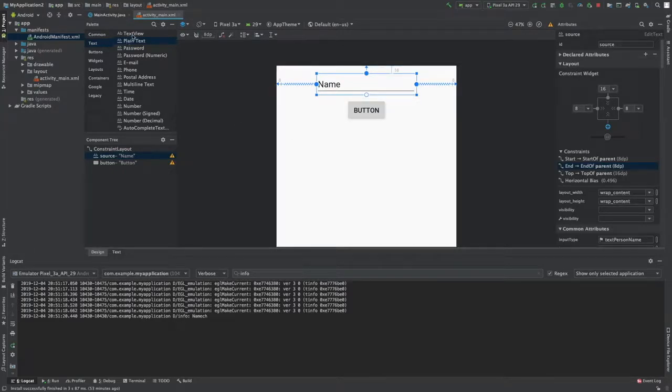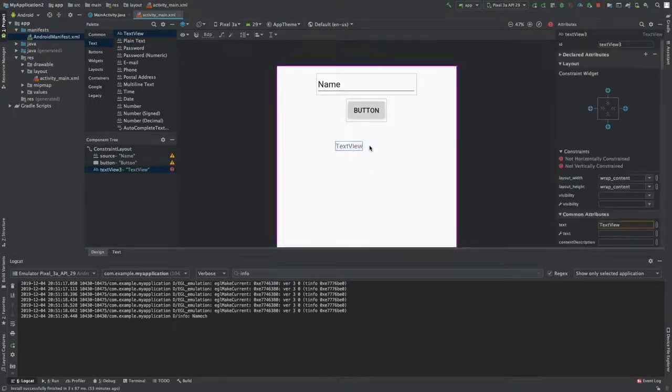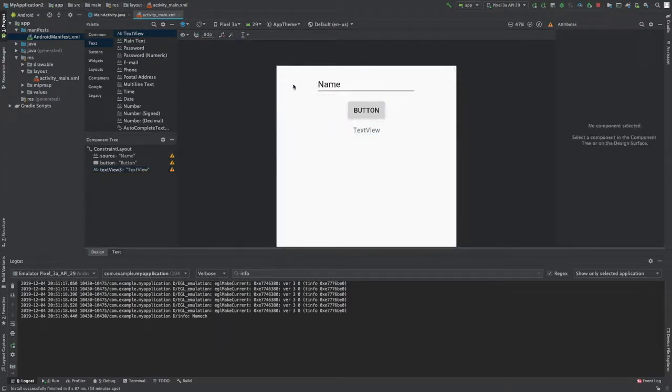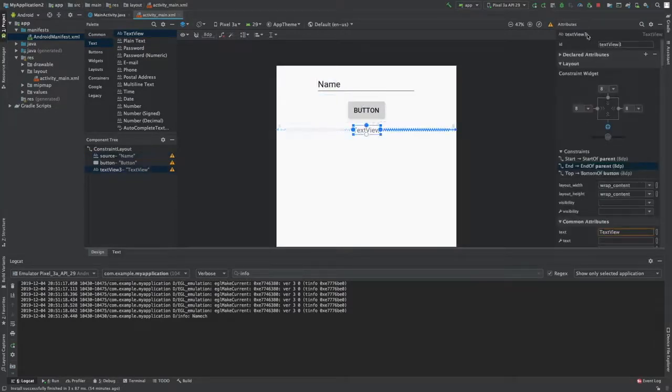So what we'll do is we will do a text view here, and you can do the anchoring. So we'll anchor it there, there, and there. Now on the button click, I want to copy this value to this. So let's give it a cool ID. Very creative, I know. Go output.